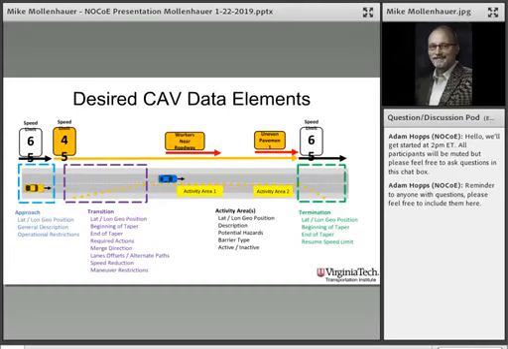I mentioned before some of the additional connected and automated vehicle data elements that we're interested in. I apologize, looks like some of the text wrapped on a couple of these slides. Essentially, all throughout the work zone, from approach to transition to where the activity areas are, we're looking for a little bit more detail. So typically for us, that's going to be lat-long geographic position, a general description of what's going on, when and where lanes are closed, and when and where the activity areas are, so we understand the risks associated when they're occupied, when workers might be a little bit closer to the roadway, and we might want to be a little more vigilant as to when collisions or conflicts may occur.